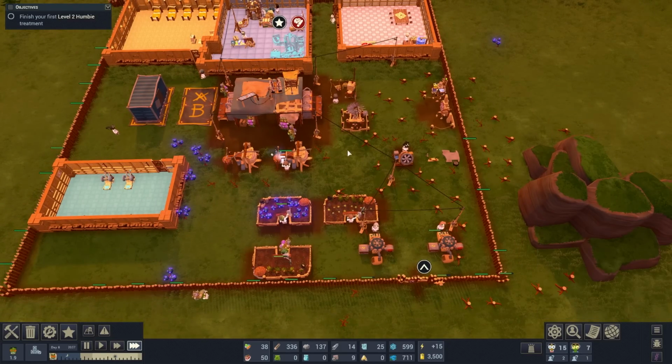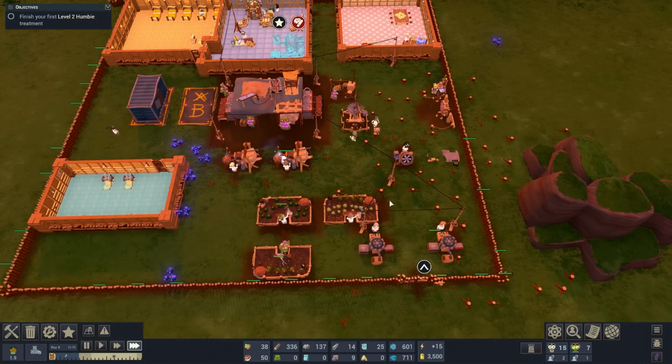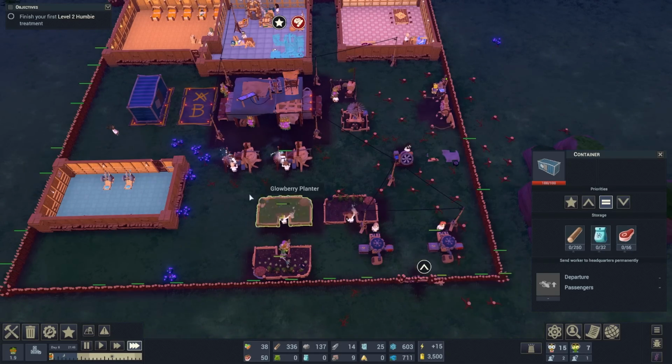Moving on up for level 2, it's a case of just scaling everything up as much as we possibly can. We're going to be undergoing a regular attack over the course of this evening. We don't have any snowbags, but I know for a fact that we did just get ourselves a few ice bags, which is kind of nice.